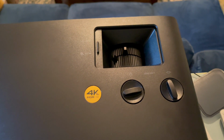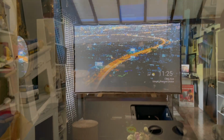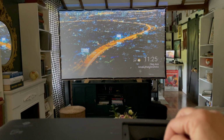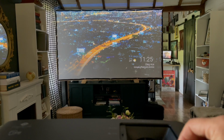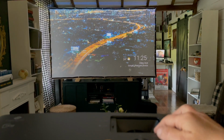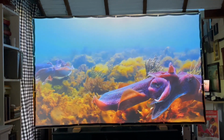And so that was actually one of the things that I had the hardest time with, was trying to line up the projector with the screen. This screen is an outdoor screen, so by no means is it representative of what the projector should be projected onto. I would recommend a gray screen that would be a minimum of 120 inches with a 16:9 aspect ratio, because this projector can support it.